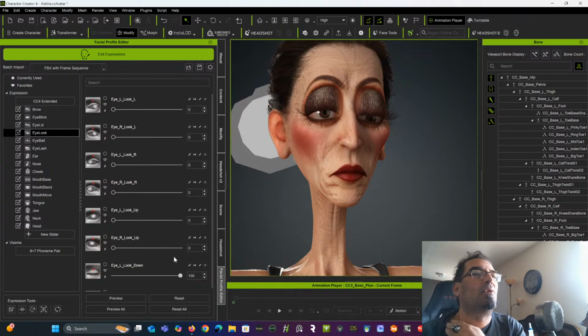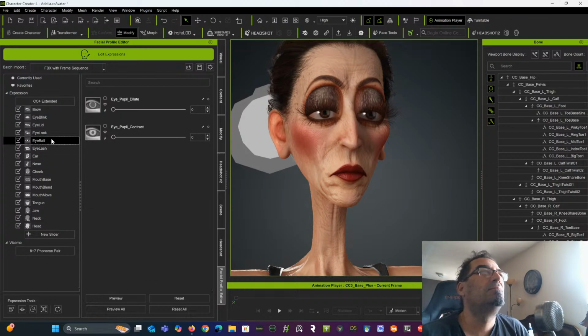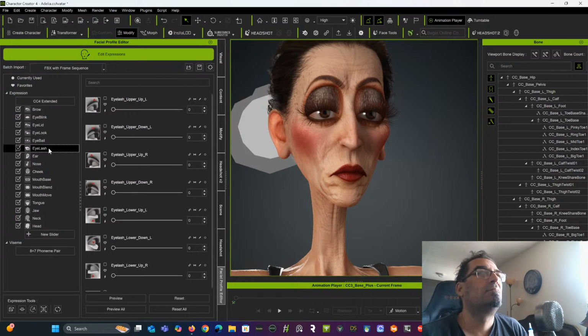Those are a lot more extreme motions. So we can dilate our pupils. We can contract the pupils. Those wiggle. So everything looks good there.